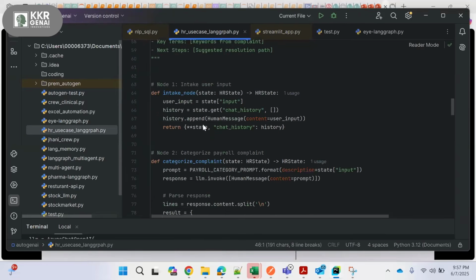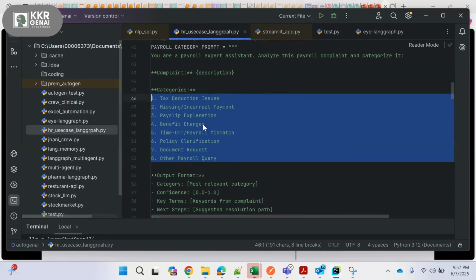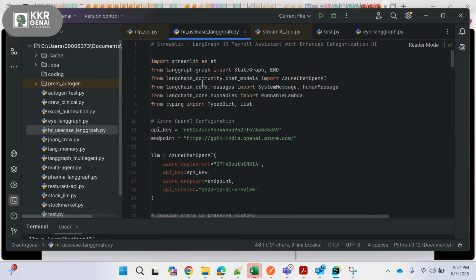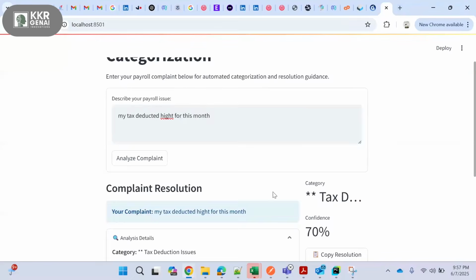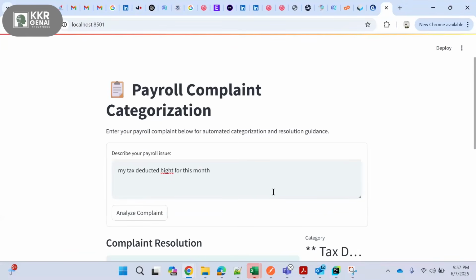Now, as I told you, here I've used LangGraph to implement this solution. For the front end, for demonstration purposes, I used a Streamlit application, so that as your POC, you can present it to your business stakeholders.